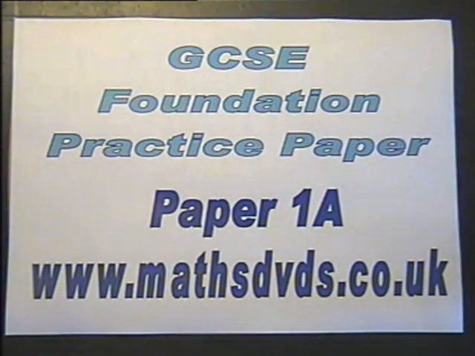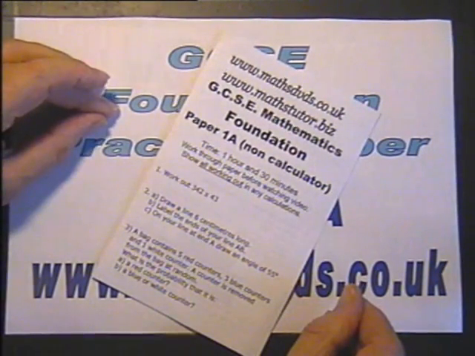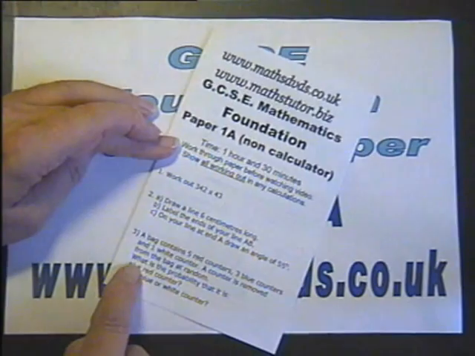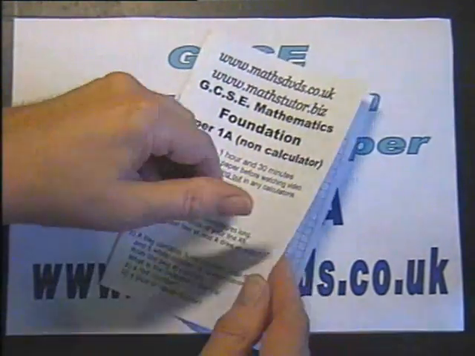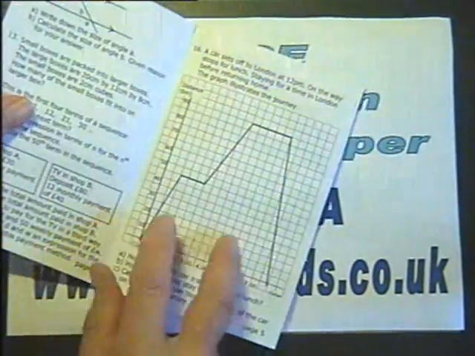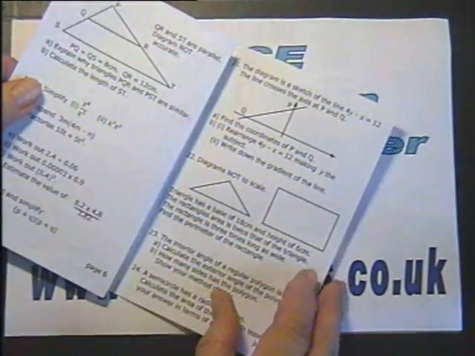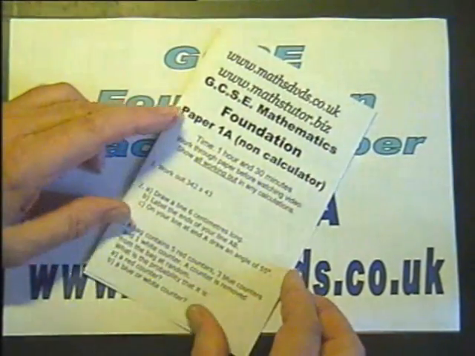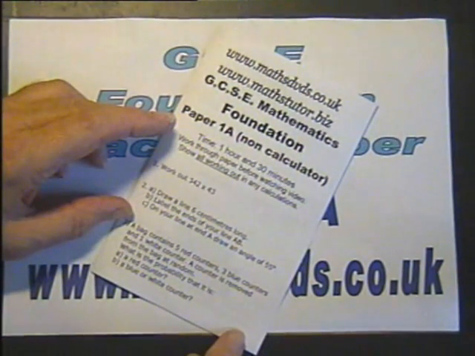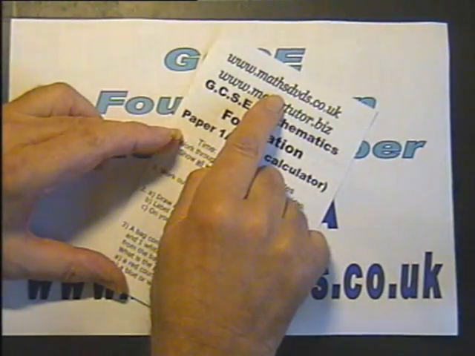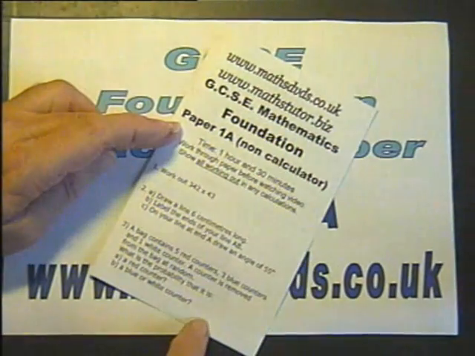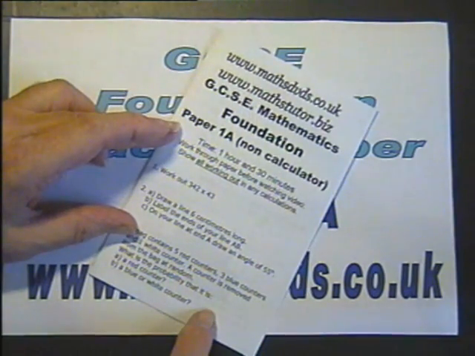This is a video clip from GCSE Foundation practice papers from masstutor.biz and massdvds.co.uk. Looking at paper 1A, we're going to consider question number 3. I'm going to work through this question and I hope you find it helpful. If you want to see the rest of the paper, you can obtain the paper and the DVD where I work through all of the questions in detail, including how to mark them and the marks that are awarded. Go to massdvds.co.uk or masstutor.biz to obtain the whole paper along with the DVD.